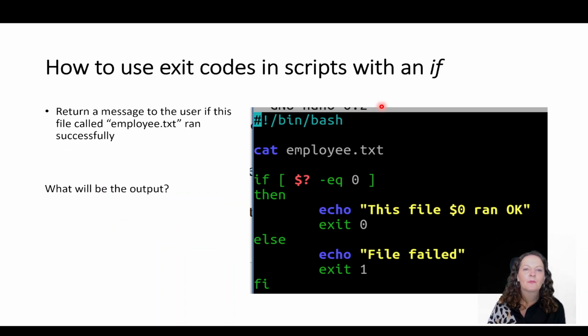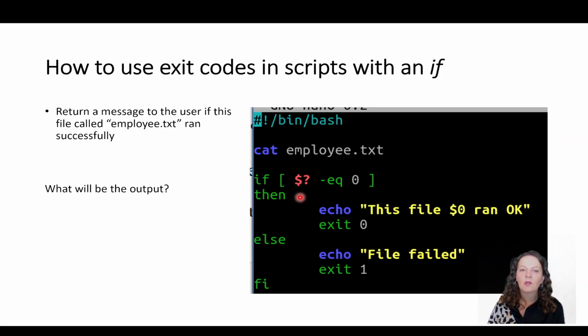In here, an example, how to use exit codes in a script with an if. So you want to return a message if the user runs the file. So if the file employee.txt ran successfully. So there's your bin bash. Catch your employee.